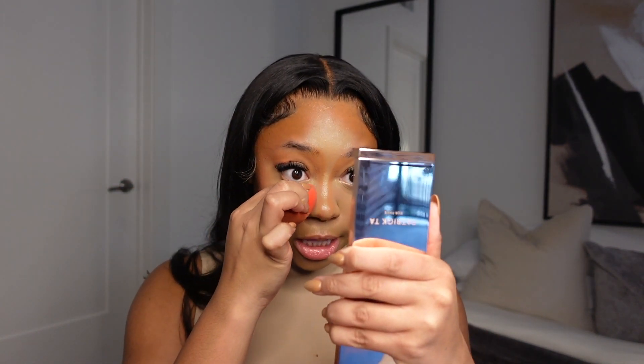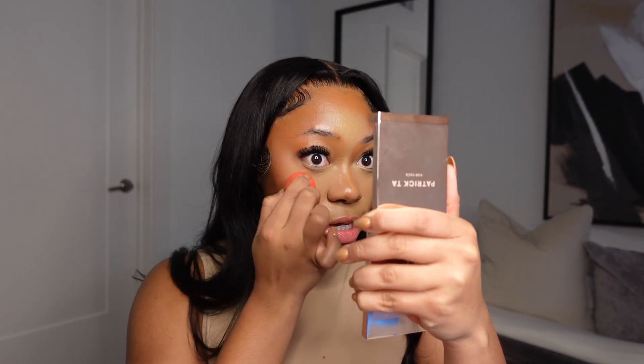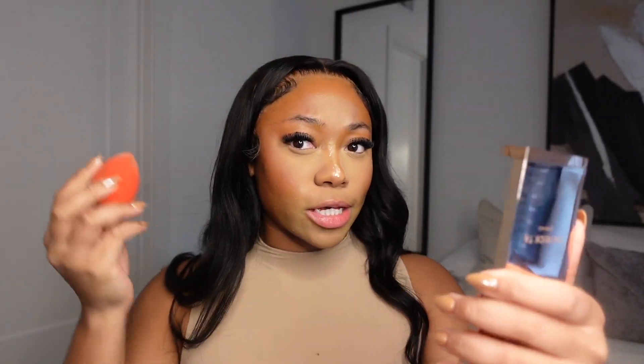I'm going in on the back of my hand, dabbing off all that excess powder — or you can blow it off. Then this is where you set with your setting powder, and this is going to help your eyes not crease and reduce oiliness. I'm setting above my brows too because I have so much oil there. You can use whatever contour palette you prefer. I highly recommend the Black Radiance palette if you're looking for something more affordable — I'm just going in and contouring with those powder shades.